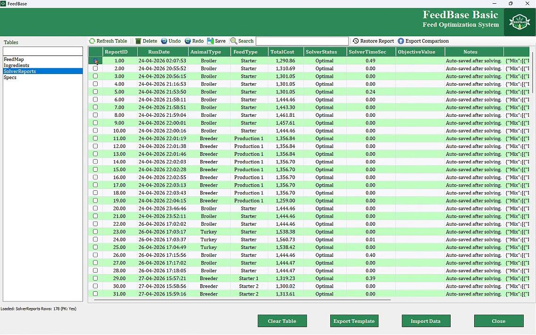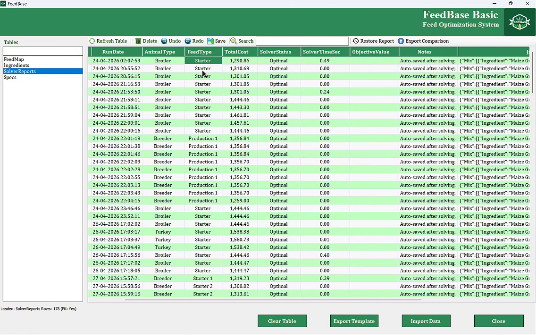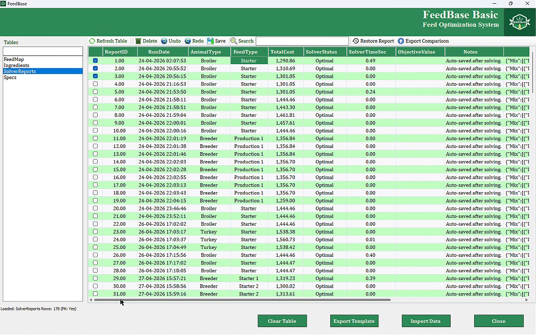First condition: at least 2 reports must be selected. If only one report is selected, the program will display a warning message. Second condition: all selected reports must belong to the same animal type and feed stage. For example, broiler starter can only be compared with another broiler starter report, but it cannot be compared with layer production.